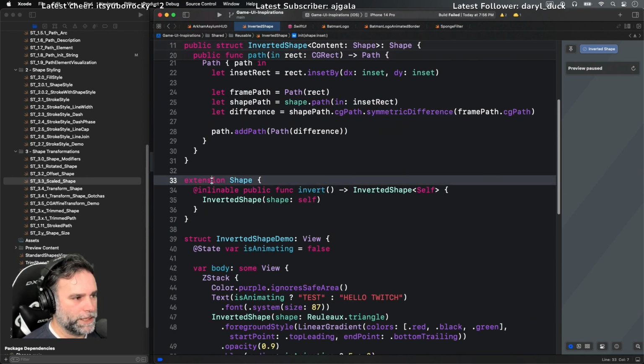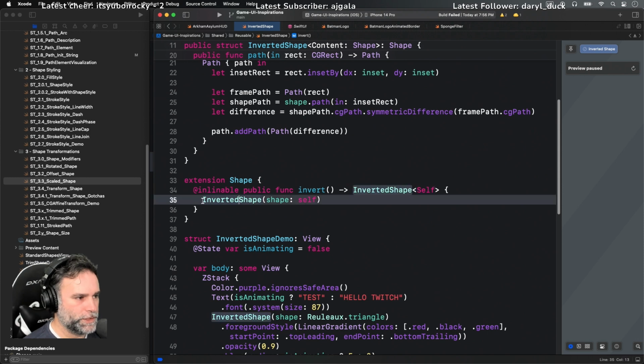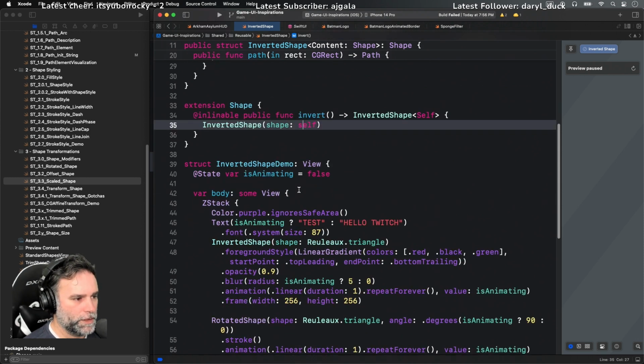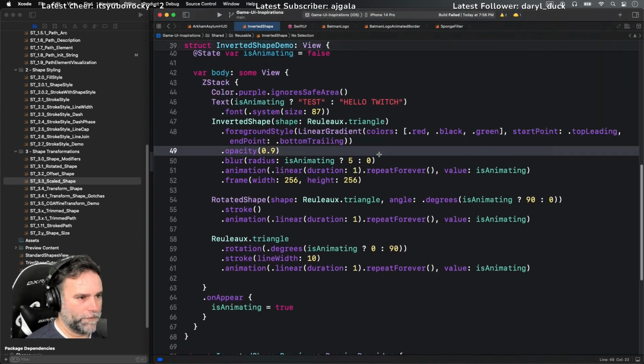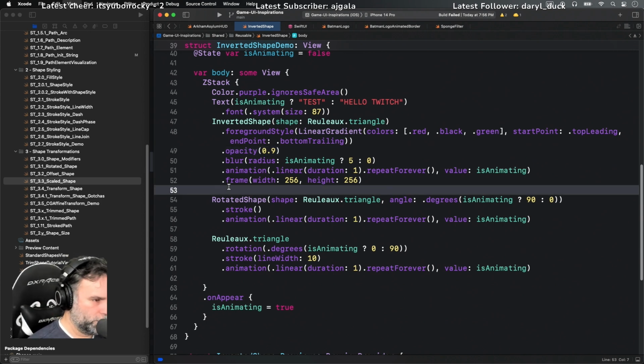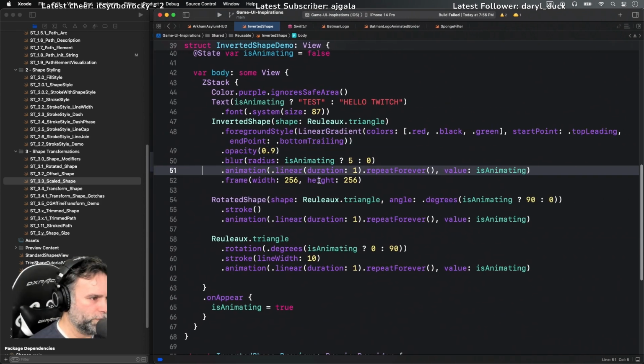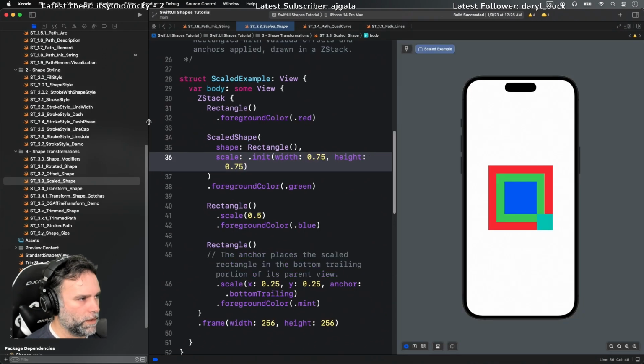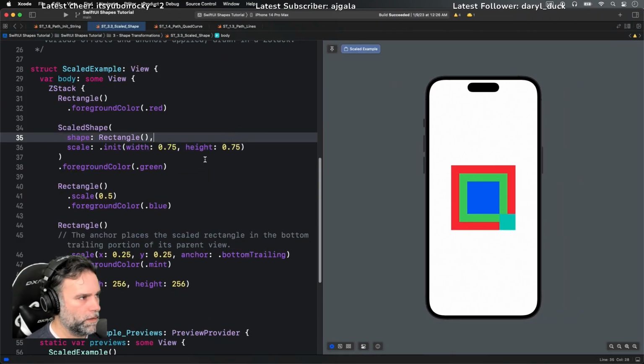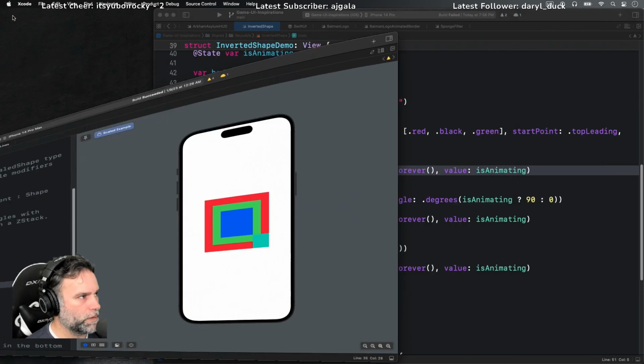Okay, so extension shape, public func invert. It gives us an inverted shape of self, which is just inverted shape self. So let's give this a try. Let's see what this looks like. Hey, I'm very excited. This should be fun. What? Oh, wrong project.